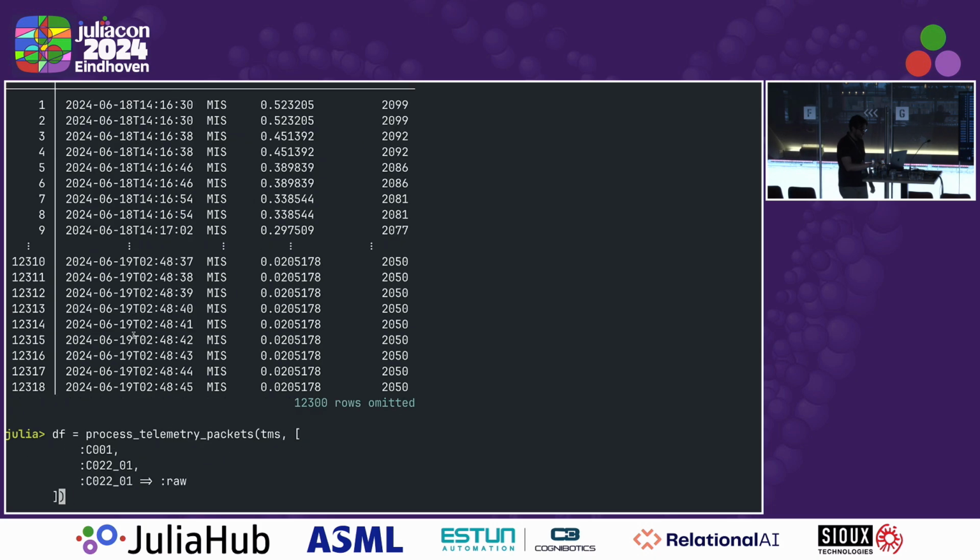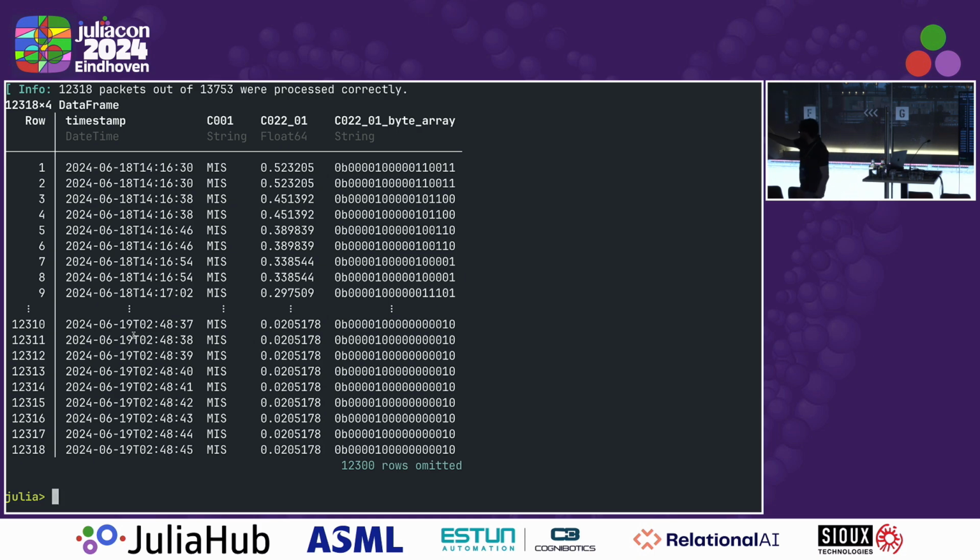We can also have what we call the byte array, for example, in binary form. So now we have all the bits, and we can analyze if something goes wrong or not, mainly during the development process. You have other ways to see it, but I won't go into details here.